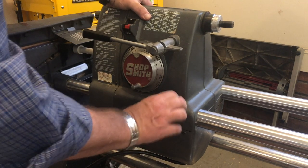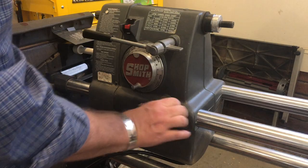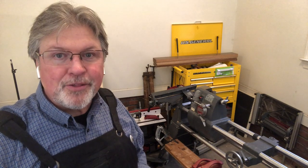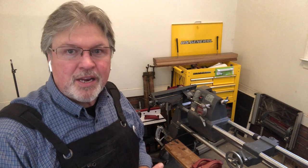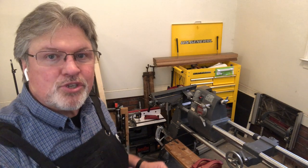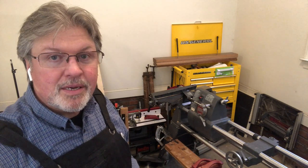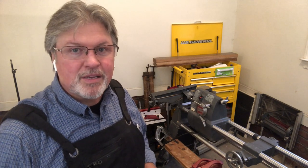Because of the way it tightens, as it locks it lifts the headstock — so you may be able to see the headstock moving as I tighten it. I remember the first time I observed that blade movement when locking and unlocking the headstock; I kind of freaked out. I thought, how can it move that much and still be in alignment? And then I realized: when I'm aligning the machine, I do that with the headstock locked. I then adjust and align the table to that locked headstock. So as long as when the power's on the headstock is locked to the way tubes — which it always is — I have no worries. It's only going to move when I loosen it, and that happens when the headstock is off.